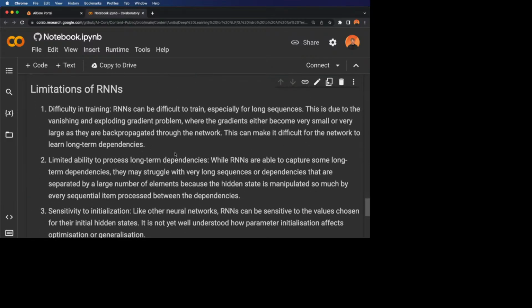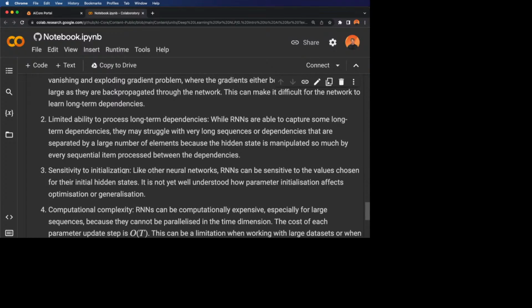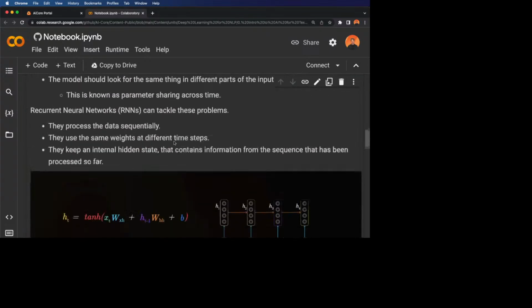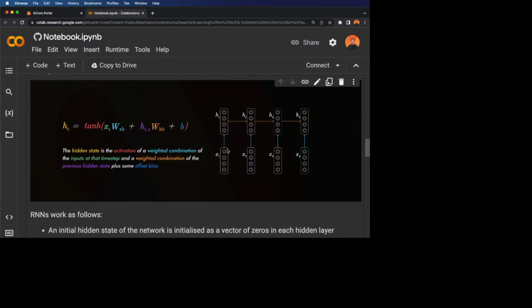Yes, that's the same thing as the long-term dependencies. They might be very sensitive to how you initialize them, and one thing that's really annoying about them is that they are very expensive to train, because to calculate how you should update your parameters, which appeared, let's say, early in the model here, you need to process these t different time steps, and when you do the backpropagation, you need to also process t different time steps backwards. So everything's got to be done sequentially. You can't process different parts of the input in parallel like you could do with images or tabular inputs. Instead, it needs to be done sequentially, so they can be very slow.